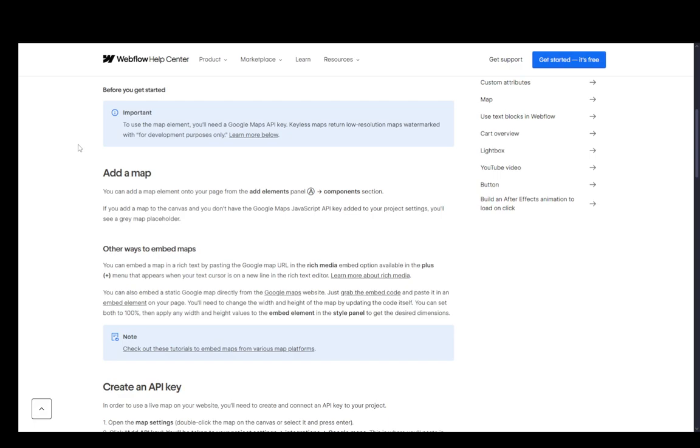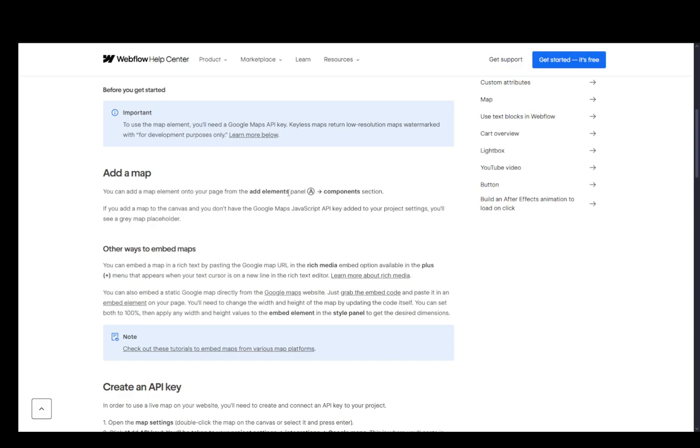Now, before I start, what you will need for this is the Google Maps API key. For this, you do need to have a project set up which has a billing address, and it has the Google Maps API turned on, so you do need to set that up first. So once you do have that set up, you can add a map very easily.